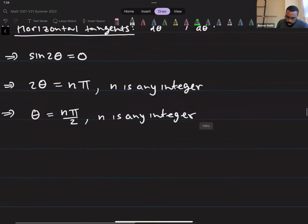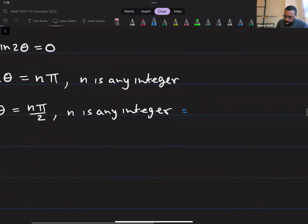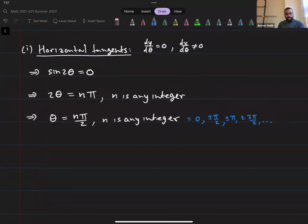Just to give you some examples here. If n is 0, that would work. But I can put in n is plus or minus 1, so that'd be plus or minus pi over 2. If n is 2, that's plus or minus pi. If n is 3, plus or minus 3 pi over 2, et cetera. It'll happen infinitely often, okay? So that's going to be your theta. That's the theta needed to get horizontal tangent lines.